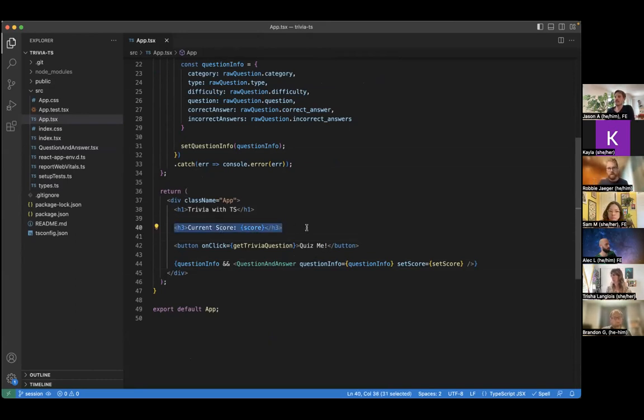Make that its own component. So this H3, make it a new functional component. It takes in the score and displays the score on the page. So no functionality change. We're just moving this into its own component. Then you'll get a little practice. Go ahead, take a few minutes to do that. I don't know if you'll have enough time to finish it, but you'll at least get something started before we talk about it.